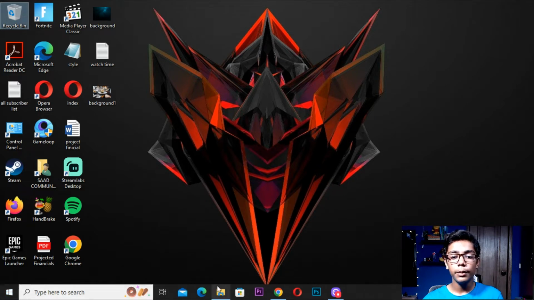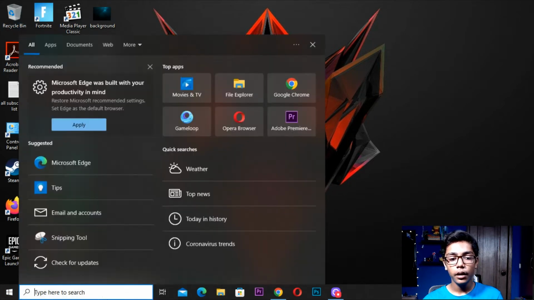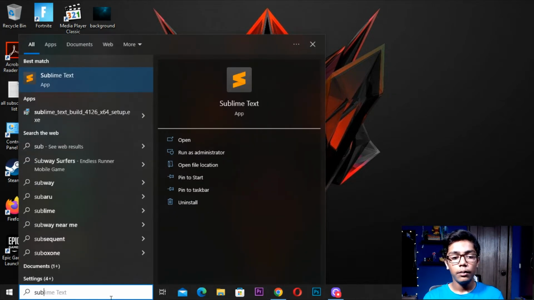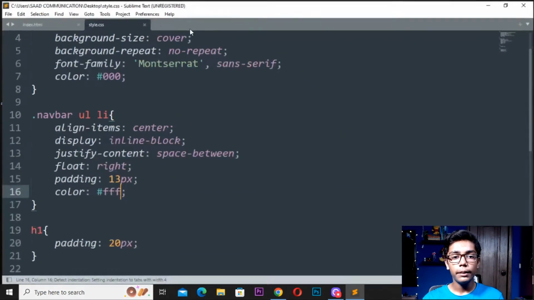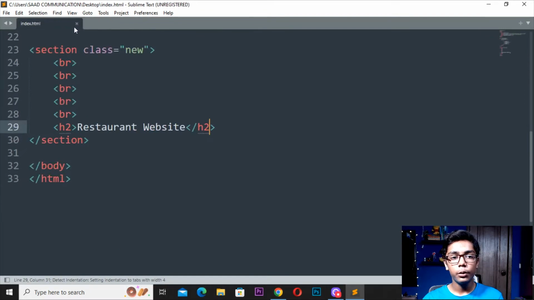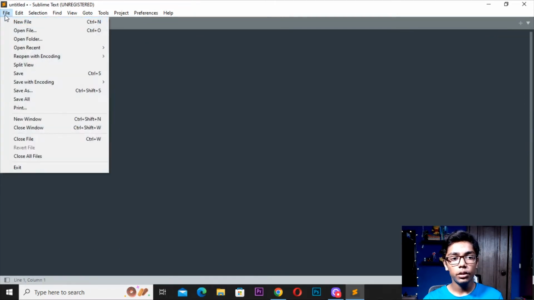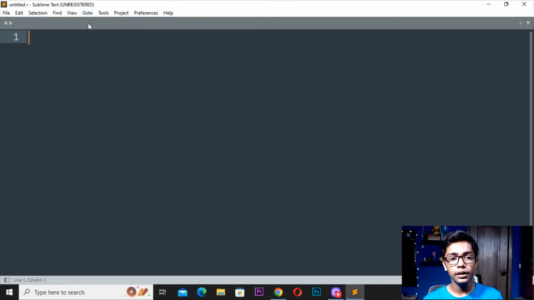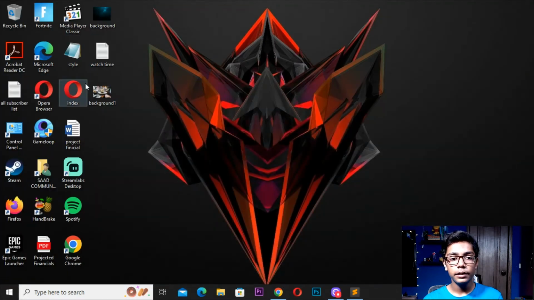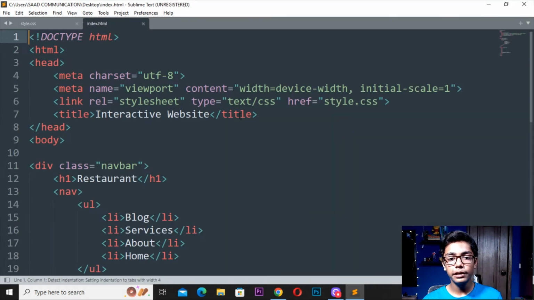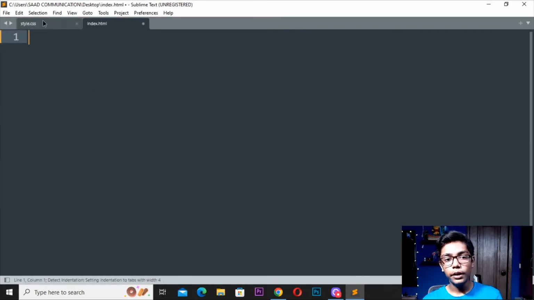First of all, I will be opening my Sublime Text Editor on my window. When you have opened your Sublime Text, close the previous windows which you have opened. I will be using my two files, called index.html and index.css. I've already made these files, I just have to drag and drop them, but some things are written in them from previous work, so I'll be erasing all of that and saving the files, so you don't have to make them again.